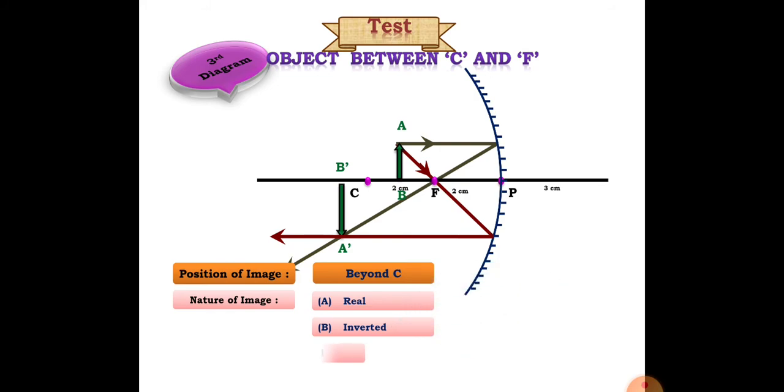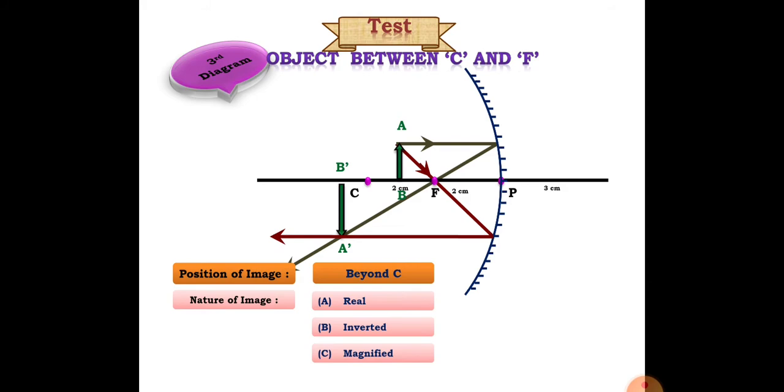And third and the last is what is the size. Size you can see clearly here कि this image is bigger compared to the object. आप इसका distance measure कर लीजिए, A से B object का distance, और यहाँ पे आप distance measure कर लीजिए A dash and B dash. A dash and B dash का जो image का जो distance है, okay, that will be bigger as compared to the object distance. That you should know, okay, and if you measure you will come to know.